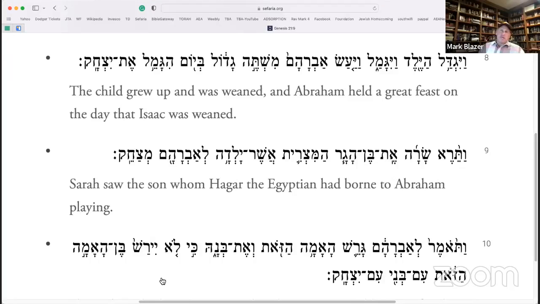So the word gomel here has the same meaning, the same root for why we use it for weaned, in that the child kind of reached a point in their lives where they are more viable. I want to say that probably a lot of this had to do with the fact that once a child lived past 3, the odds were that the child was going to actually make it. Their life expectancy probably was now on a trajectory where we could say that this child is going to be okay.